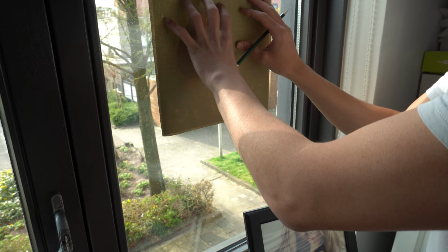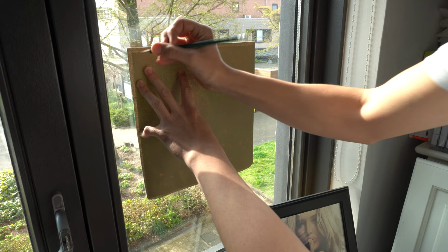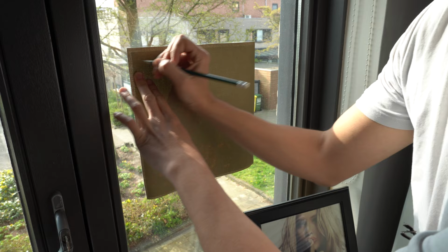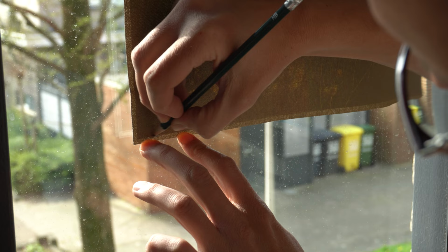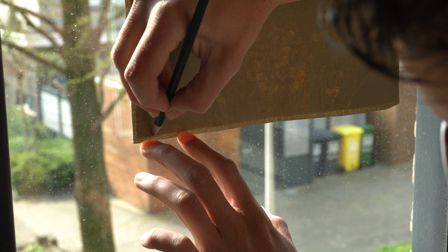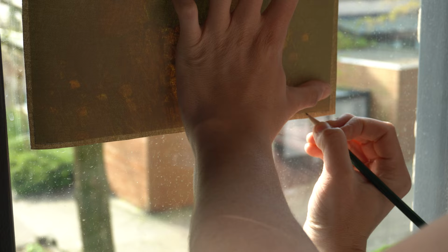So if you can see right here, I can see where I've painted and where I didn't paint. So I'm gonna simply mark the edges, corners, exactly where the corner is on the painting. So I marked all the edges. I hope you can see it.